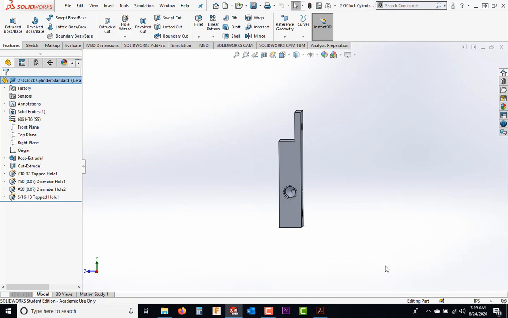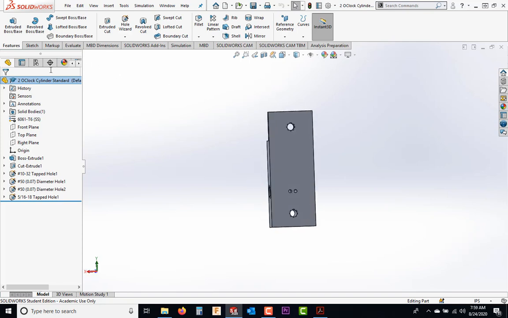Okay, this is all about time savings, making you a more effective draftsperson or designer. Design changes are a daily occurrence, so you need to be aware and prepared for them as best you can. And this is one way to do that. We're going to create the 6 o'clock and 10 o'clock based off of this.